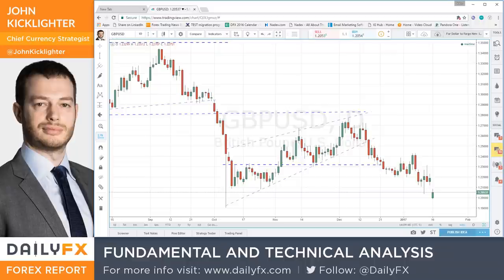The same goes for the short side. If you are a pound bear because you think the thing is just going to keep faltering as Brexit fears compound upon themselves, which we'll talk about my view on in just a second, but I don't think that they will. Be careful, because if you go short, you might get a sudden burst of support in your direction, but at the same time, the consistency is going to be much more difficult to feed through. Because we're already at multi-decade lows and generating more speculative momentum in that direction, with that kind of support, it's pretty difficult to sustain. You're not going to get a lot of exaggerated shorts, or a supersaturated short interest to really build upon itself. And thin liquidity is not really an ideal environment to build up momentum.